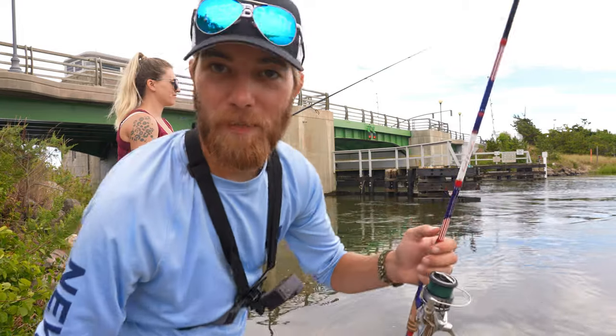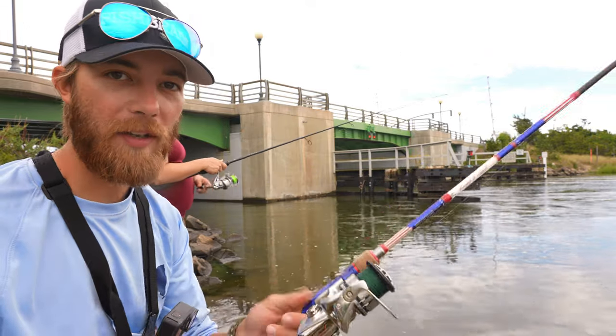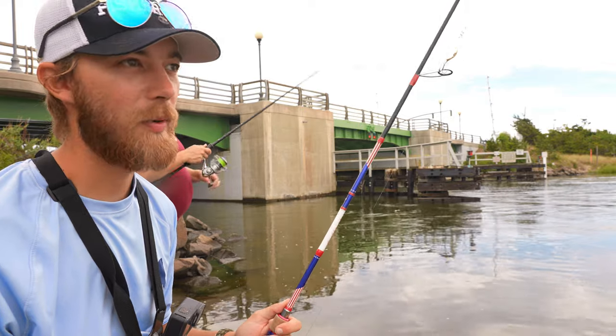So when fishing for snappers, it's really fun to fish the lighter tackle because of how small and how fun and aggressive they are. You don't want to overpower them with a rod that you're not going to feel anything with.